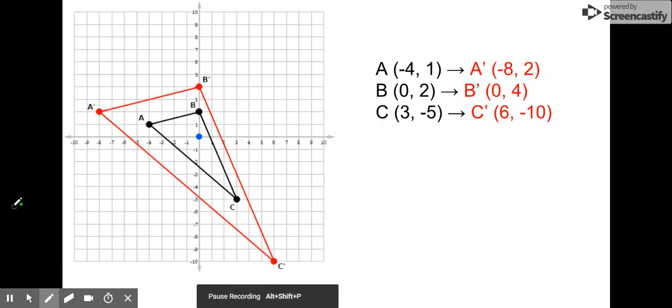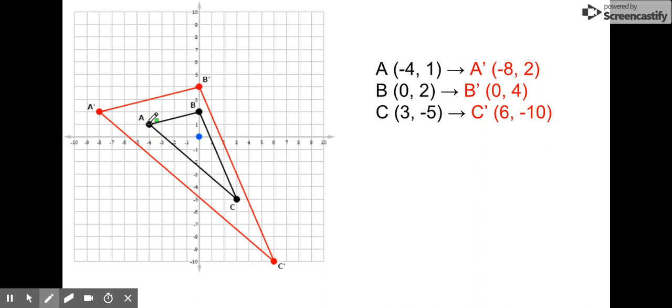There are a few important things to remember about dilations. One, we know that dilations create similar figures, which means we should have the same shape, just a different size, for our pre-image and image. And looking at this, we can tell we have the same shape. It's not just that we had a triangle and now we have a triangle, but we can see it's proportional, right?